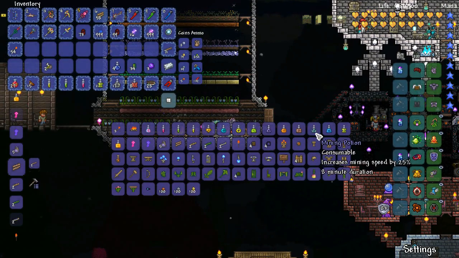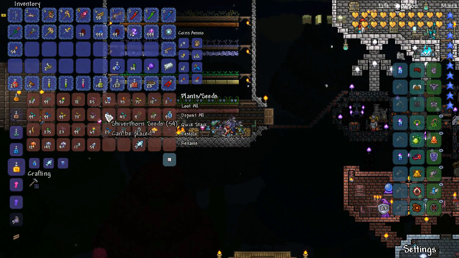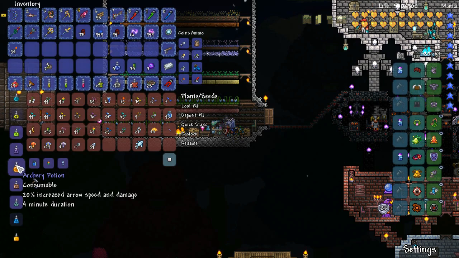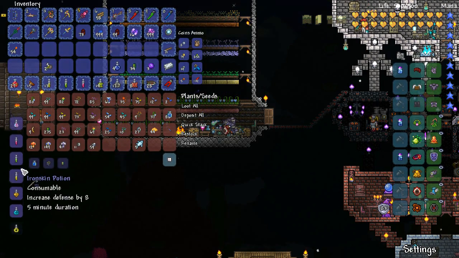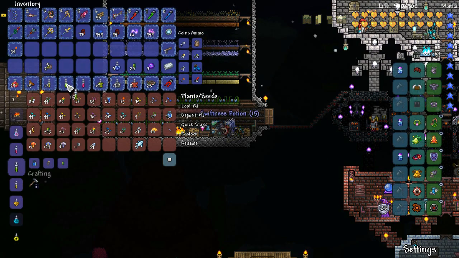And make some more potions. Okay, where was I up to? I was making summoning potions. Okay. Don't need warmth yet. No. Archery. I'm probably going to try the Mega Shark first. Yeah, probably going to start with the Mega Shark. Oh my gosh, we've got so much potion stuff now. It's awesome. Swiftness. Cactus. Blinkroot. Yeah. Alright, let's make a few of those. There we go. Couple more of them.